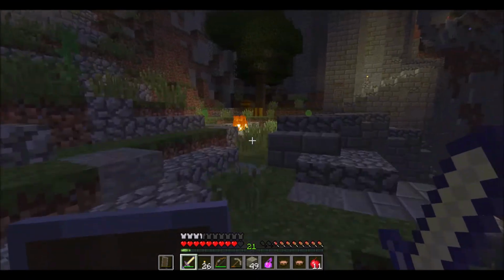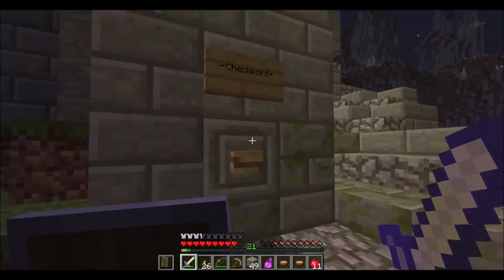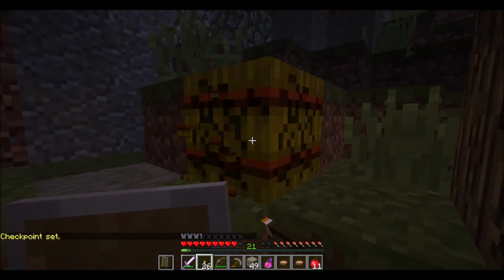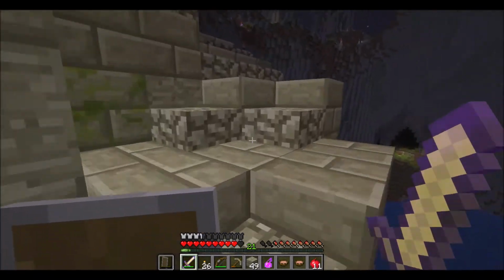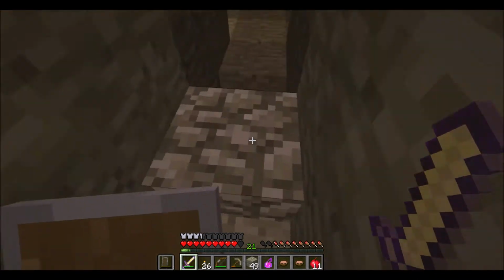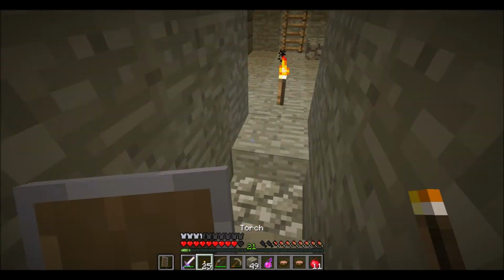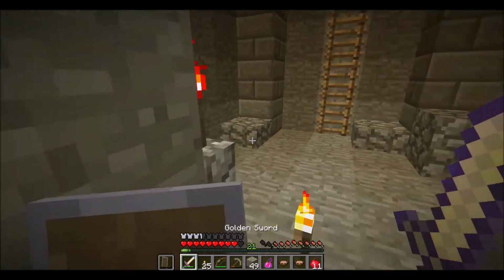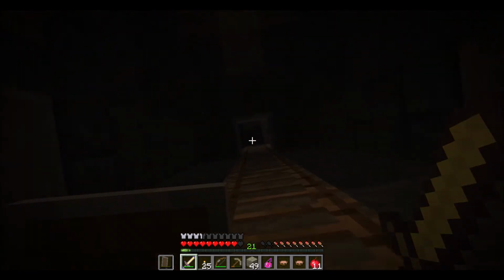So, there's a button over here. Of course. Checkpoint. Wow. Figures I made the mistake of not coming over here first. Wow. Okay. Nice. If that ain't suspicious, I don't know what is. Don't see or hear any mobs.